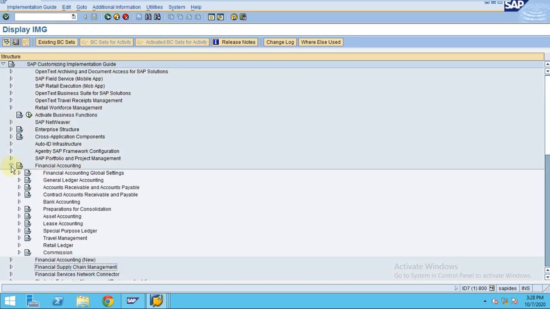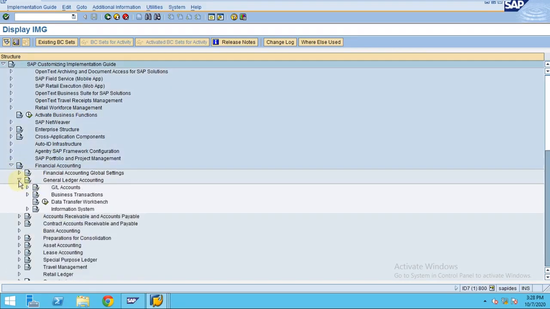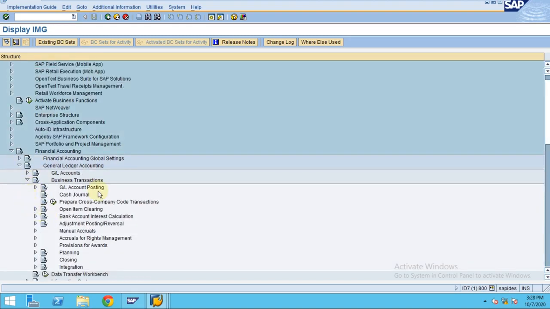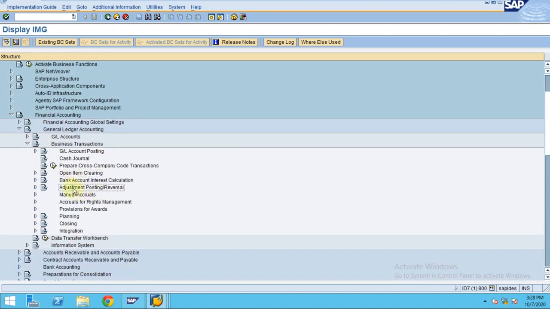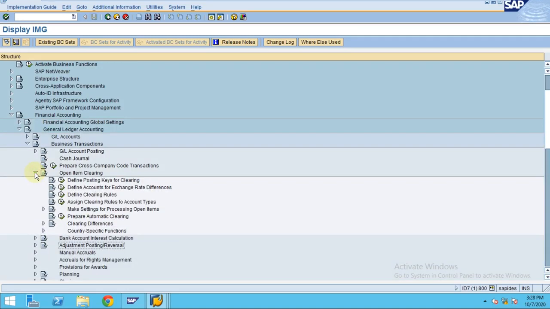So for that, you still need to do some settings. Those settings will be under GL accounting, business transactions. Sorry, I wrongly clicked this.